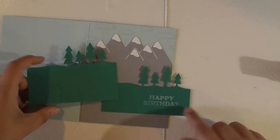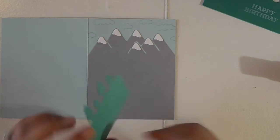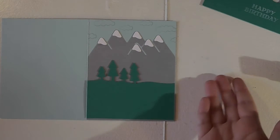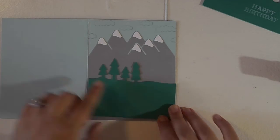So we have our 2 little trees. The one that has Happy Birthday, we're going to leave that set for just one more second. And we're going to take the other one and put our trees to the left-hand side of the card. So you'll have to flip it from when you initially cut it out. And you want your trees to be on the left-hand side.